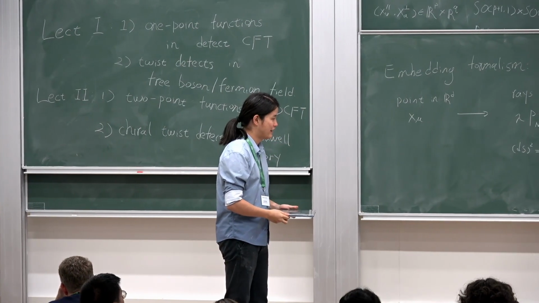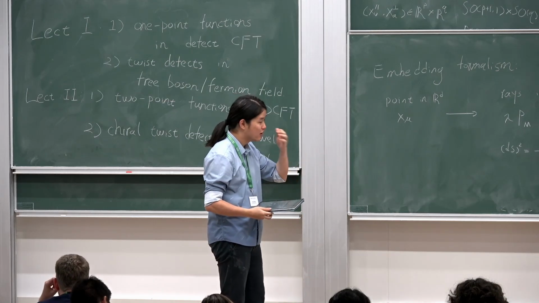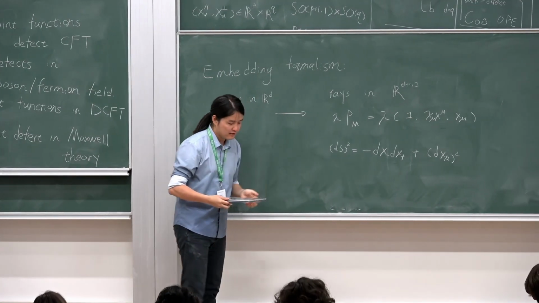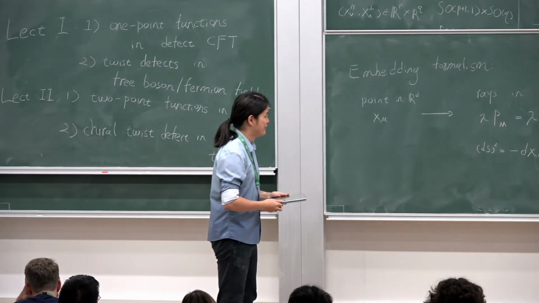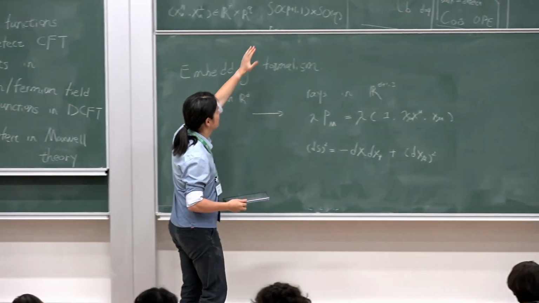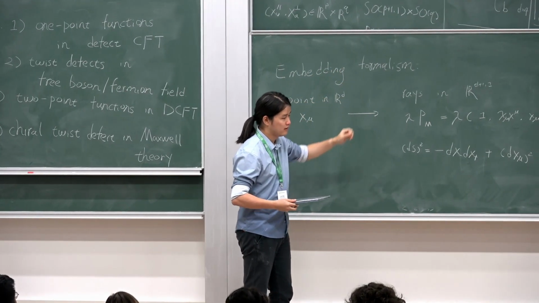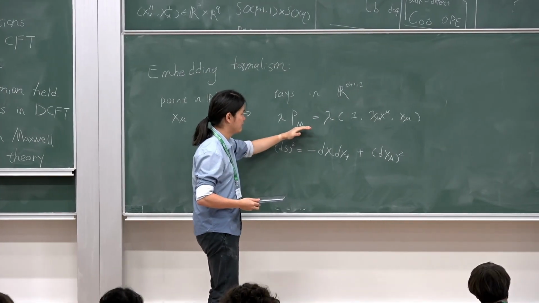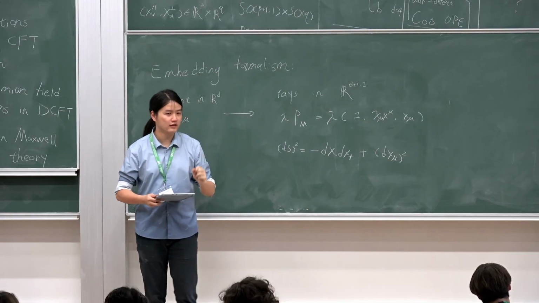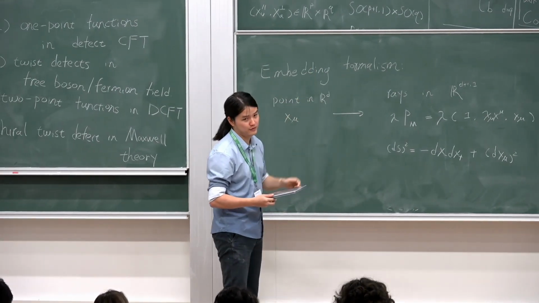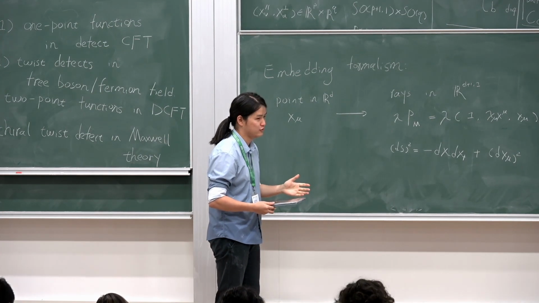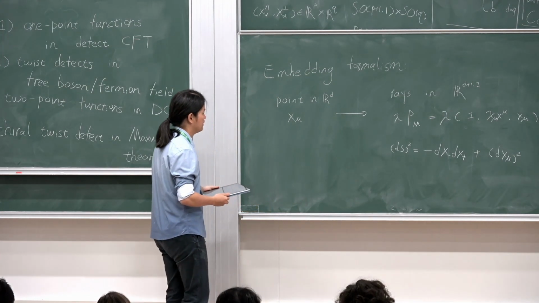Okay, you can start complaining now. Why should I do this? Why even try to embed this point into this very exotic space? So the idea is that the conformal symmetry now becomes the isometry of this larger space-time, which is SO(d+1,1). Now, as long as we make sure the indices of these array points, which I denoted as capital M, are properly contracted, you would recover the full conformal symmetry. So now you just have to do undergraduate linear algebra to make sure the conformal symmetry is restored.